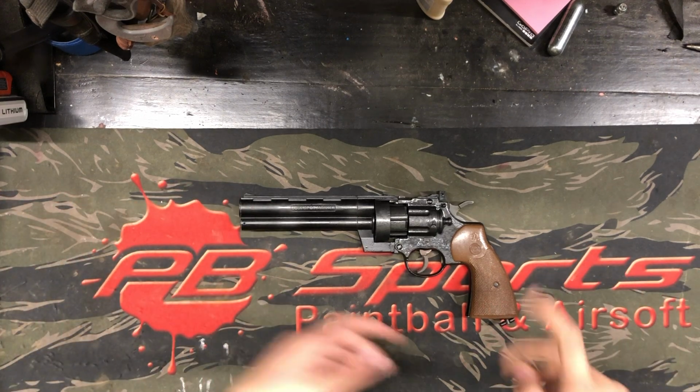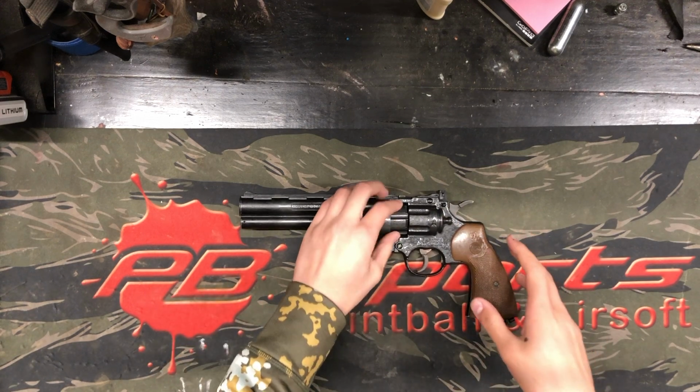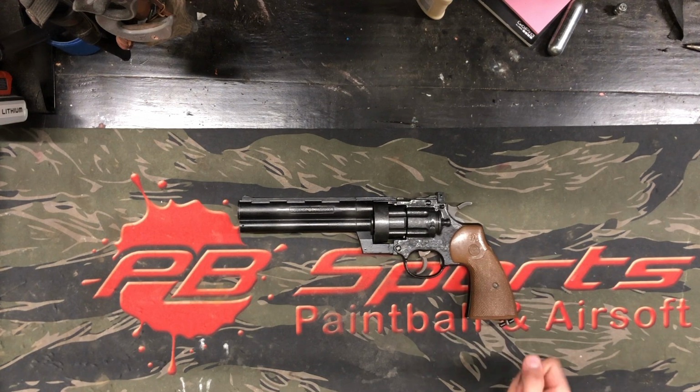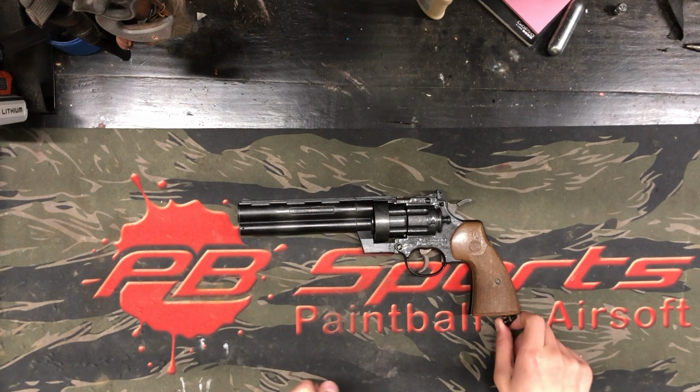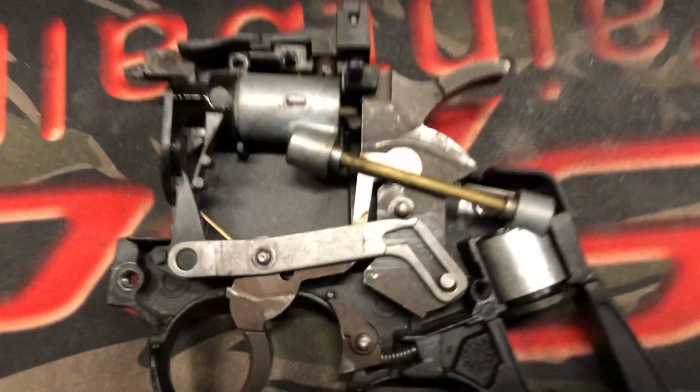So what I did, I replaced the internal chamber of the gun. I replaced the valve pin, I guess is what you would call it, that engages the CO2, with all parts from the Crossman Vigilante. All right, so these are the internals.